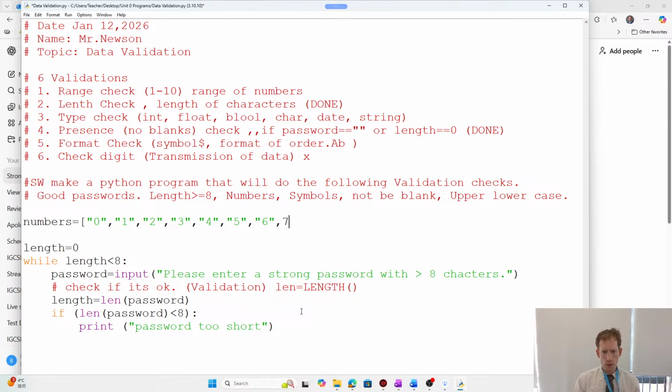And I'm just kind of showing you what we're checking. For each item in our password, we can do a little search. And those are all the numbers that we can have. Agreed there, Wendy? 0 to 9? Why did I put the quotation on? Why didn't I just use them as real numbers? Why did I use strings?